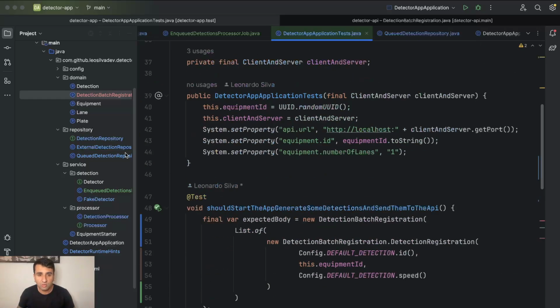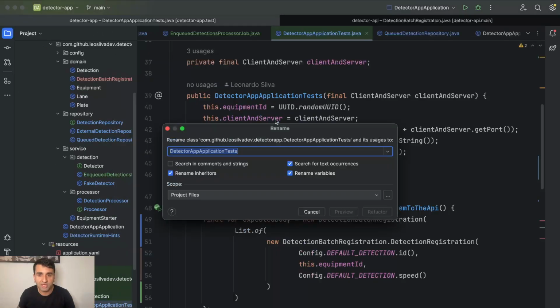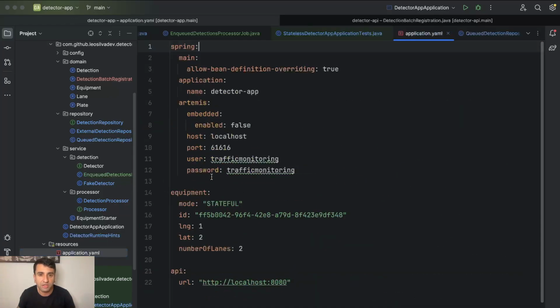So what I'm going to do is change the name of the class to stateless detector application tests. And here I'm going to change the configuration of our application. So here, the default application, we have this application YAML, right?